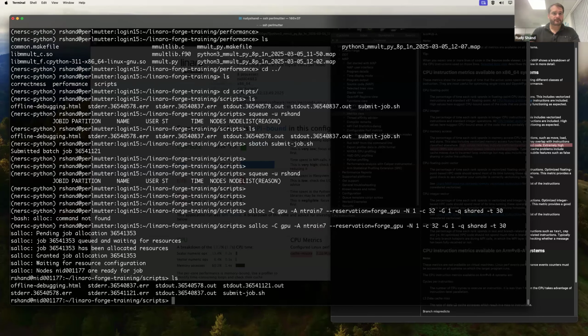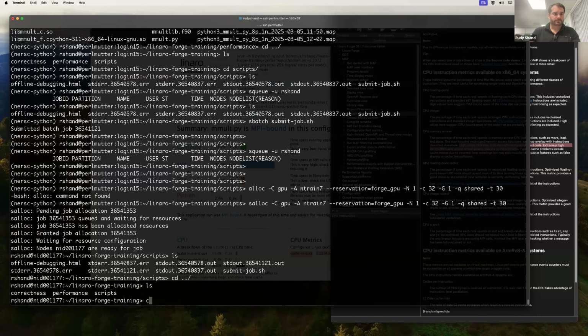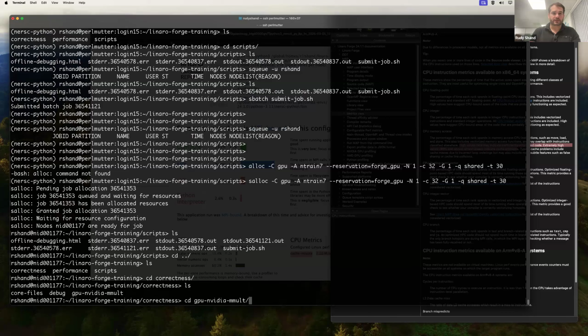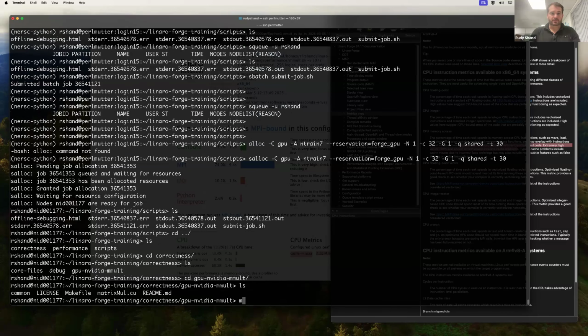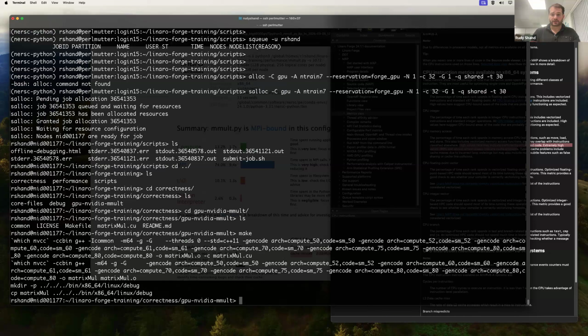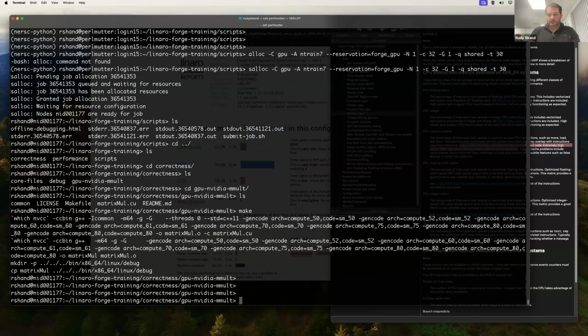We're going back to correctness and then GPU NVIDIA melt. You should just be able to run make in this directory, and that should build these examples.